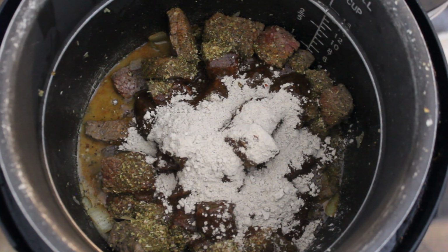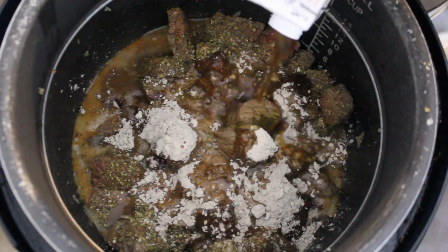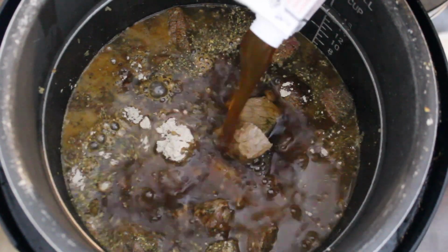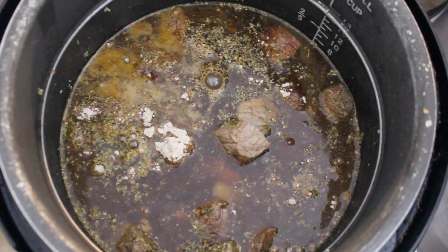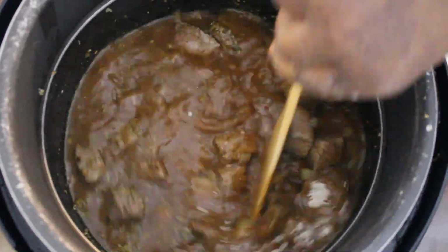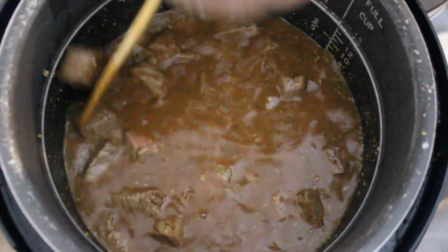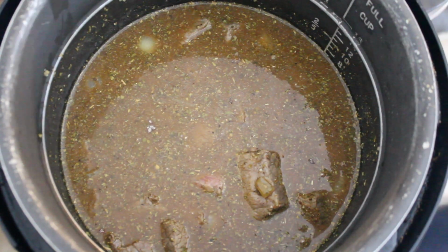Next thing we're going to add is about 2 cups, so to speak, of beef broth. So half of this container is 32 ounces. I probably put about 2.5 cups, to be honest with you. I'm gonna mix that in, make sure my gravy gets in the liquid. My gravy and seasoning packet there. So we got that all mixed up.